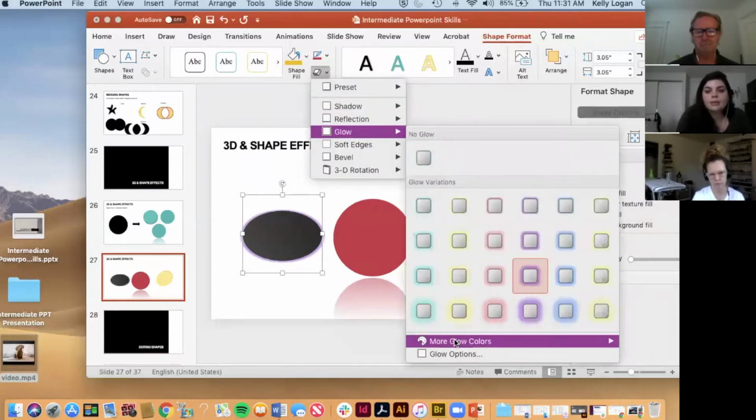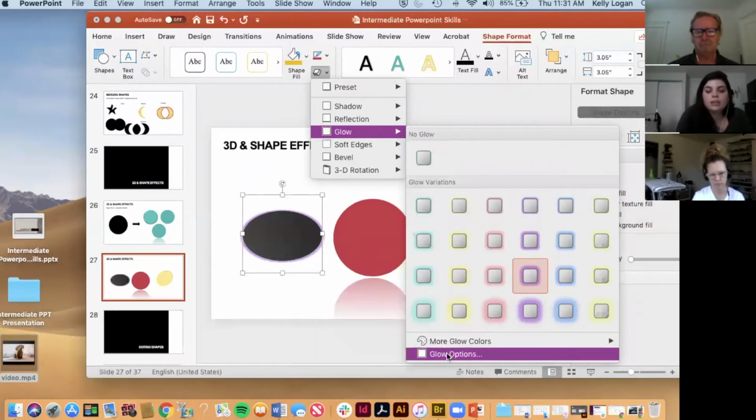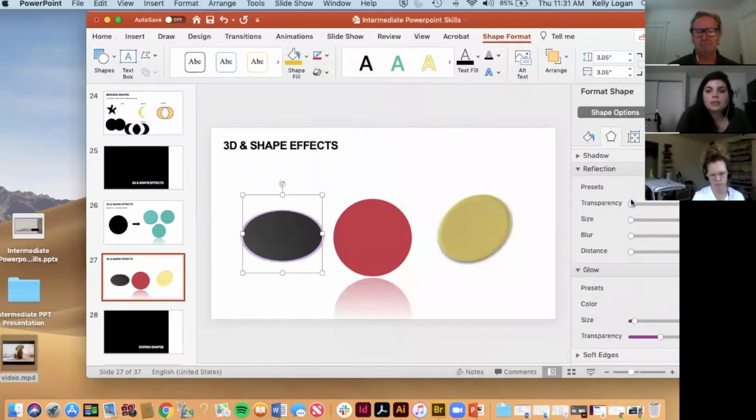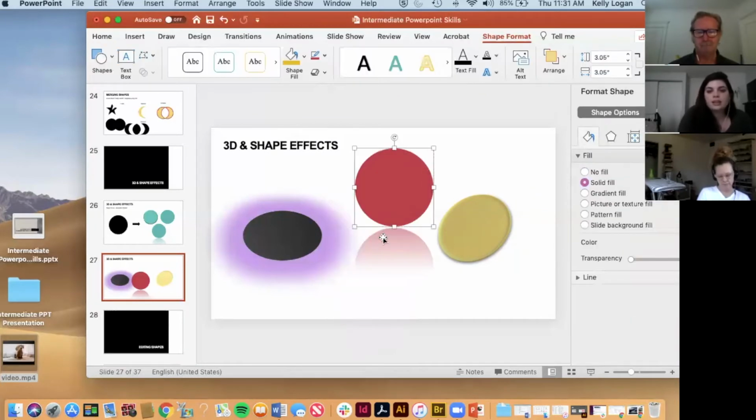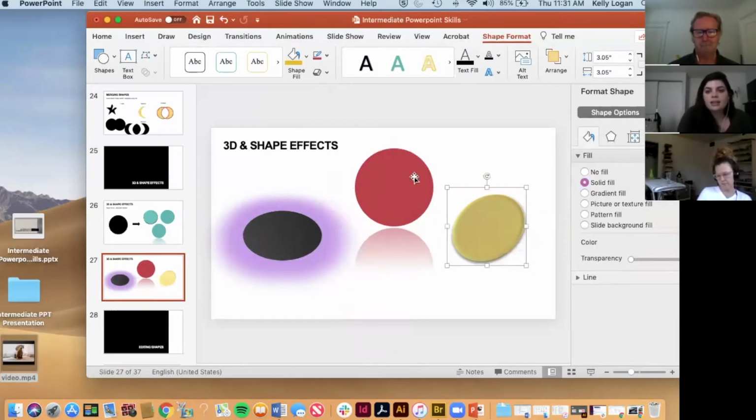And then we could go to more glow colors, glow options. You can make it a little more transparent. You can adjust the size of the glow if you want it to be huge. And just kind of do a bunch of creative things with these. I think they're kind of fun just to add in. And again, make you look like a PowerPoint professional.